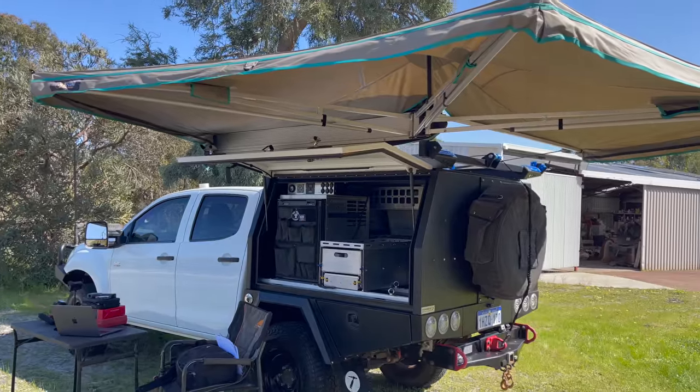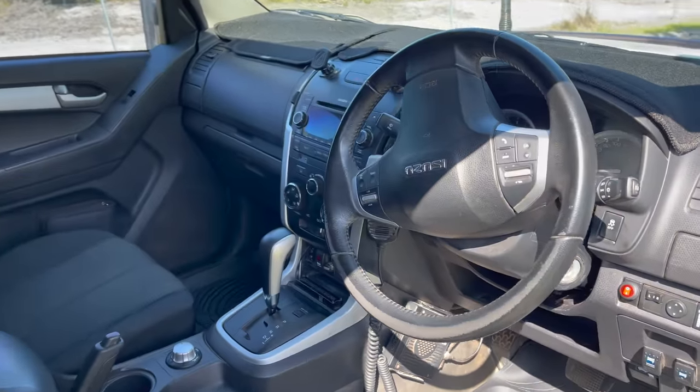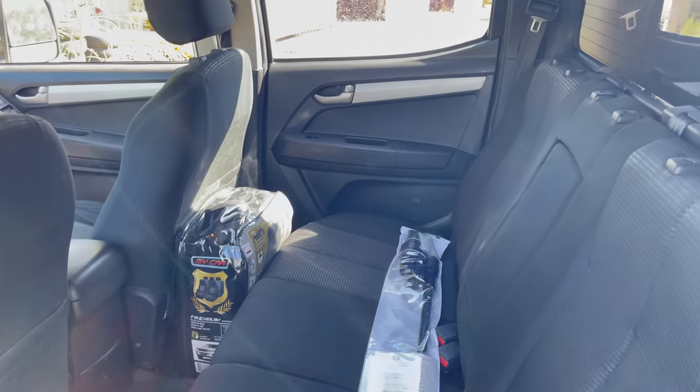I look after my stuff, and I think that's reflected by the condition that the car's in, given where it's been. I'll show you some footage from inside the thing. It's pretty crazy how it's scrubbed up, actually. It's one of those things, whenever you're about to sell something and you've got your mind into that gear that you're ready to let it go, and then you give it the best birthday it's ever had, it gets the best clean, and you're like, shit, why am I selling this thing? This thing's wicked. And I absolutely feel that right now about the D-Max. But it's got to go.